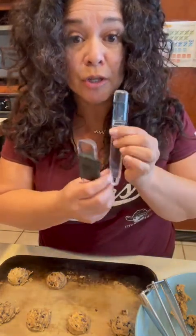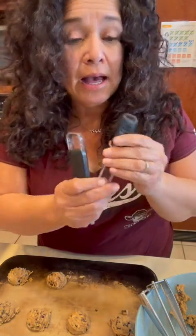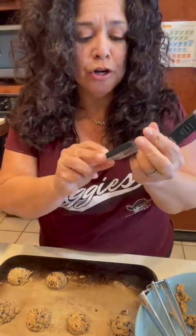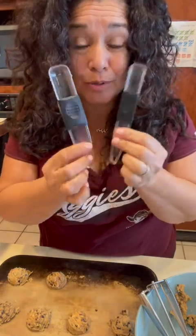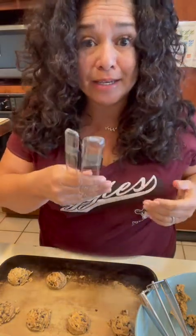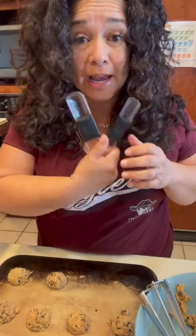Holler if you have any questions. I do want to tell you about the freebies that you can pick. One of them — definitely need measuring spoons. What I love about these is that they're adjustable, so this small one goes from an eighth of a teaspoon all the way to a teaspoon, and then this one starts at a teaspoon and goes all the way to a tablespoon. You only have to keep track of two spoons, and it's good to have an extra set.